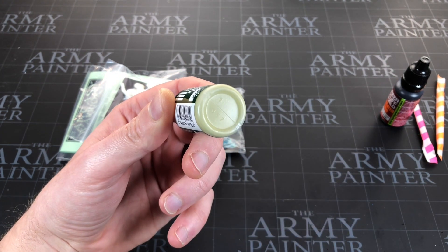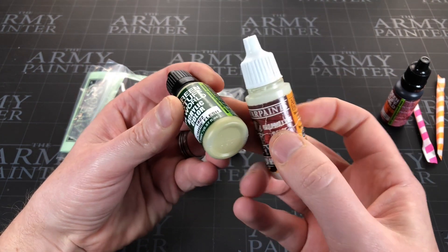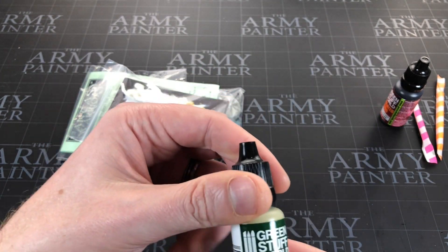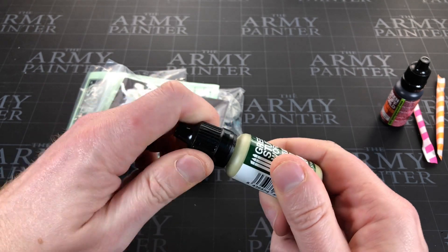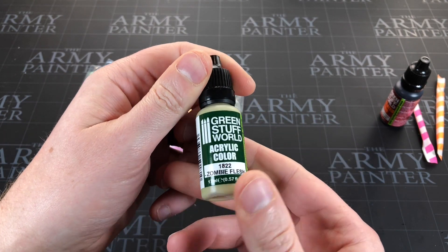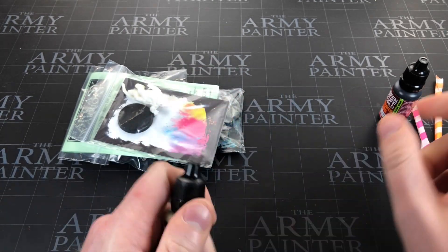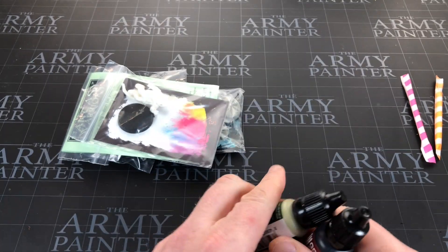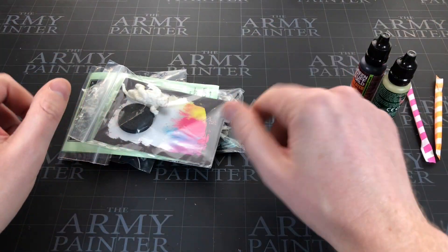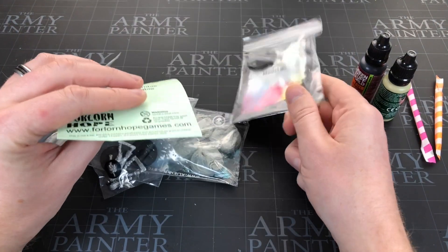The other one is an acrylic colour - zombie flesh. I haven't got one next to me but I've got something close, brain matter beige. It's nice to get to try a different brand. What sort of lids are these? I've never seen them before - dropper bottles though, which is always good. That's the sort of thing I would buy, I just haven't, for reasons. Now this is going to be an exclusive model - we'll look at that in a minute.